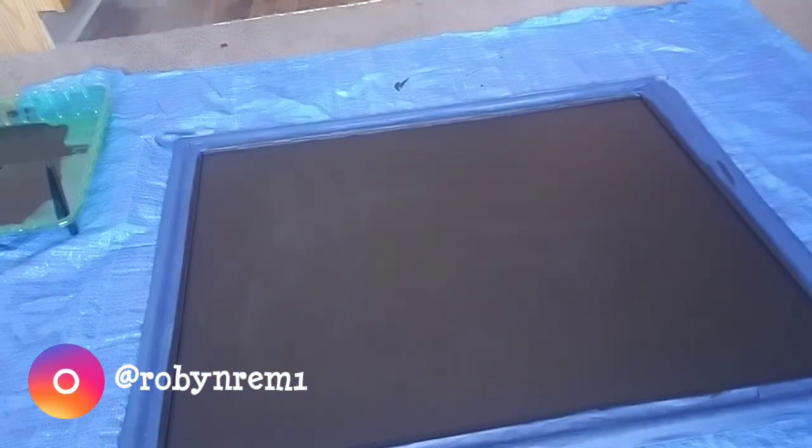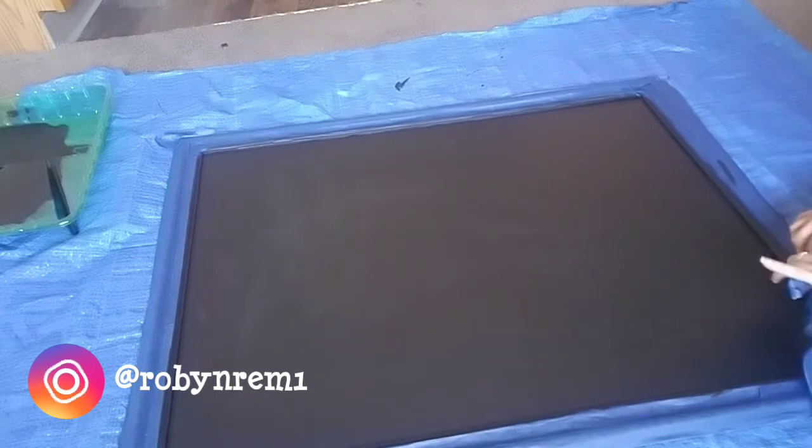So it's the next day, it's had plenty of time to dry, and I did two coats, I'm thinking that's probably good, so I'm going to take that off, so I think it'll be really good.